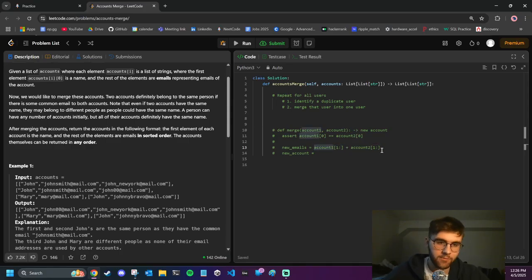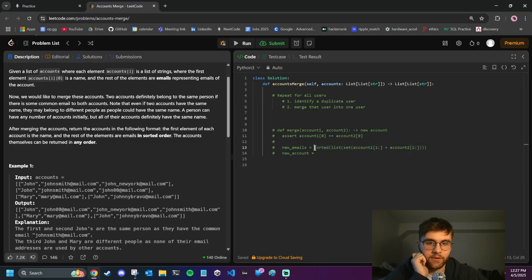Then, this is type list, this is type list. We're concatenating the lists, and we'll typecast that to a set to get it unique. Then we can typecast it back into a list and sort it. So this is one way to do it. I guess also what we could do is just sort it and then remove any duplicates. But the idea is you want to have a unique list. We could even make this its own function, but I'll just keep it like this for now.